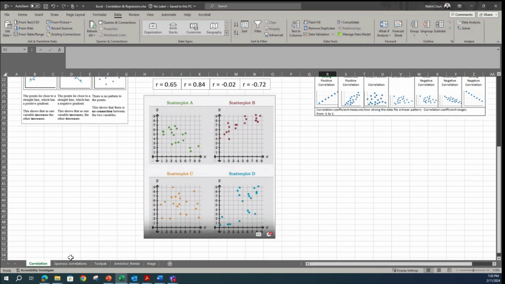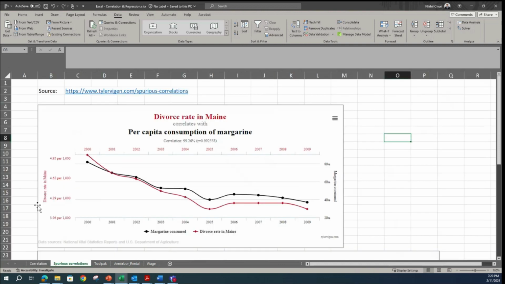And here are some examples of spurious correlation. The researchers, statisticians, or data people conducted a study and identified some strong correlations. For example, the divorce rate in Maine correlates with per capita consumption of margarine.